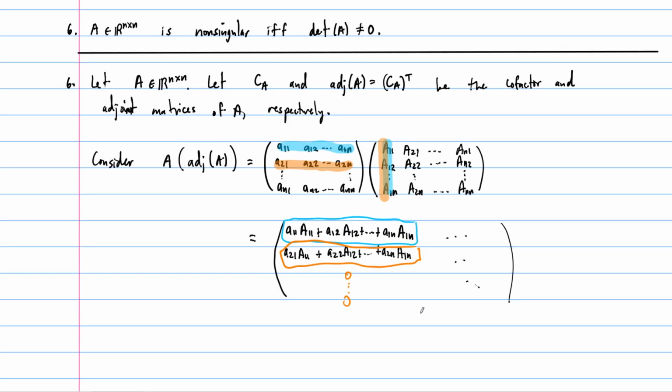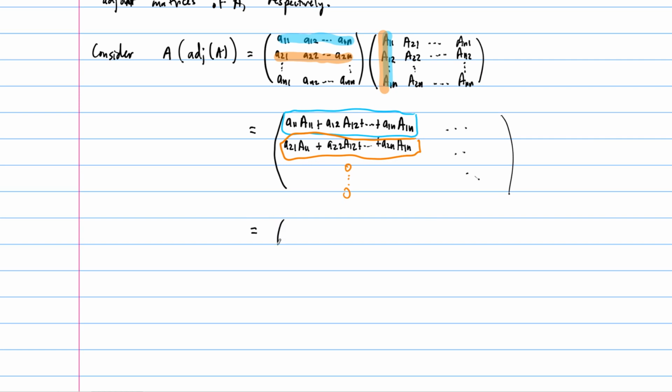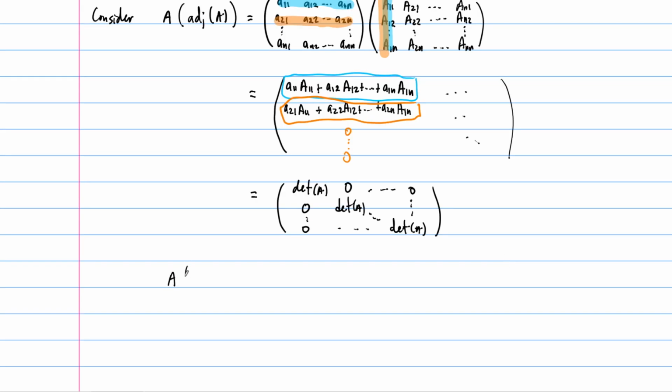So you guys can take a few minutes to work this out in more detail if that wasn't enough for you. But when you multiply all this out, what you're going to end up with is the determinant of A along the diagonal, so whatever the number is that's the determinant of A will be along the diagonal, and there's going to be zeros everywhere else in this matrix. All right, and so what we end up with at the very end is that A times its adjoint matrix is equal to, we can factor out the determinant of A, and then what's left will just be the identity matrix.